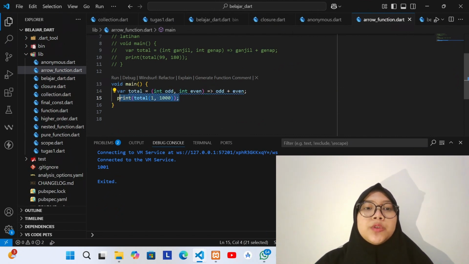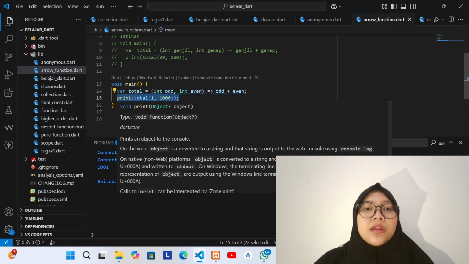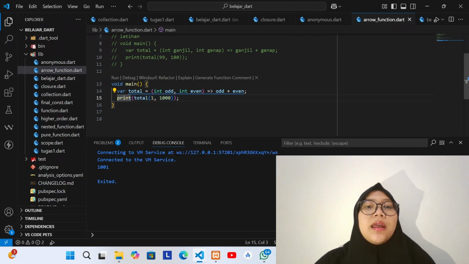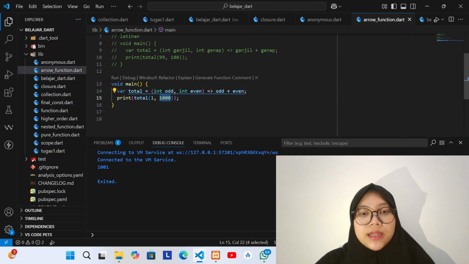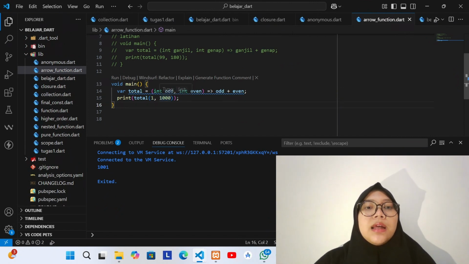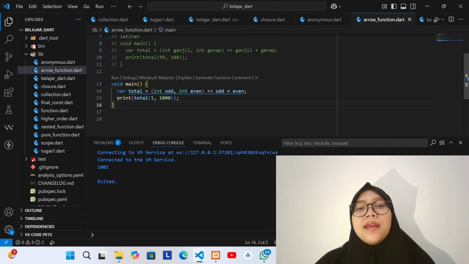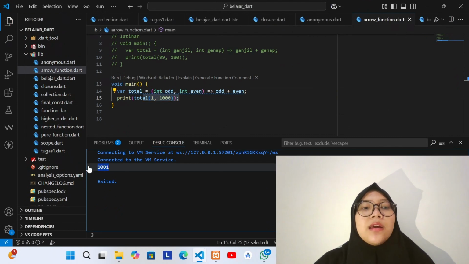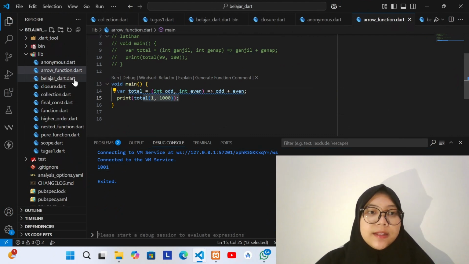We want to use any numbers, and we just write 1 and 1000 like this, but the result, like we made in the formula code, is the plus. So it's the same thing as 1 plus 1000. So the result is 1001, like that.